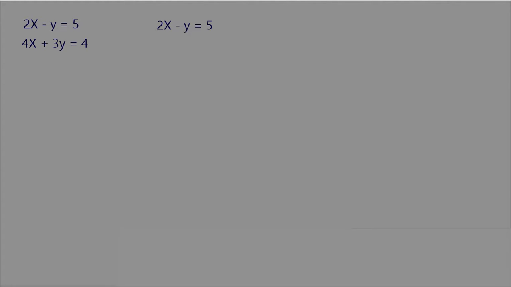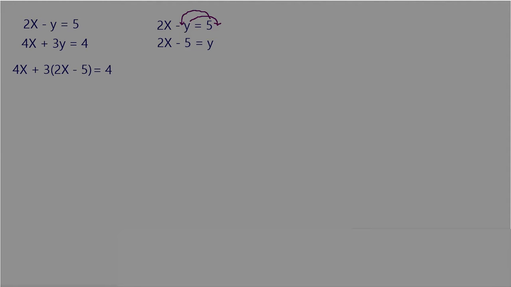Because the y is negative, we want to move it to the right behind the equal sign, and it will become a positive y. We also need to move over positive 5 to the left, and it will become a minus 5. As I stated earlier, 3 is multiplying by y in equation 2, and y is equal to 2x minus 5, we need to replace y with 2x minus 5. And allow the equation to equal back 4.